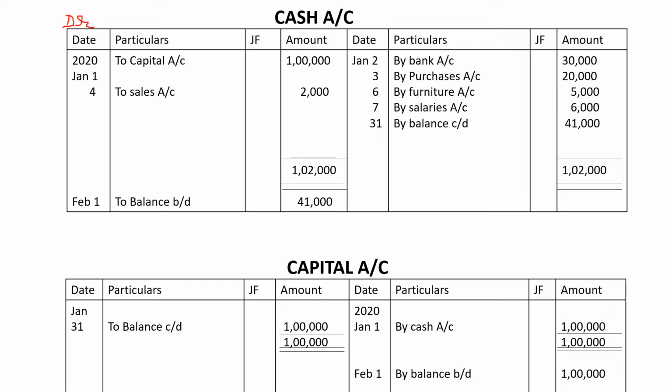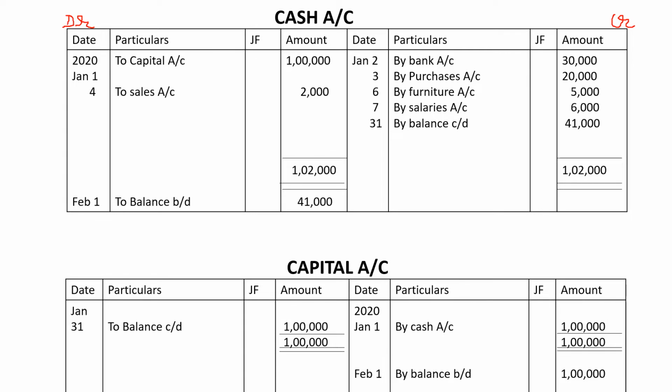First column is date, where we are writing year, month and date for the transaction. Then the particulars column, where we have to write the items to be debited, and JF is the journal folio number, or page number in the journal where we can find the particular account. The fourth column is the amount column. Likewise we have to prepare the columns in the credit side also. Credit side is the right hand side. It will be written as capital C small r. So their columns are date, particulars, JF and amount.